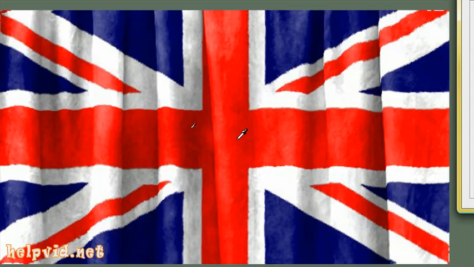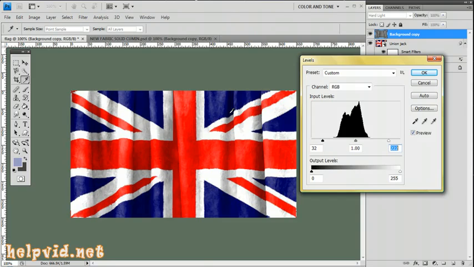Just move that over a little bit. So it looks a little better, it's kind of bringing the flag to life, and it isn't just a kind of flat image. It actually looks a bit worn or a bit kind of wavy, and it does look much better than just a flat image.